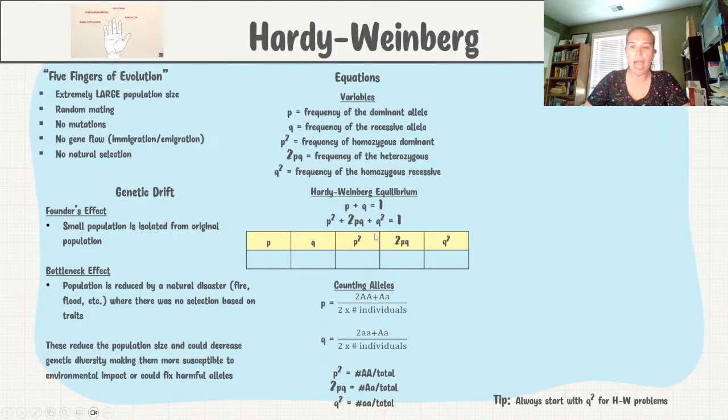Okay, so someone asks, how would you find the frequency of a codominant? Well, if we're looking at codominant, let's say the snapdragon, right? With snapdragons, if you have CRCR, that would be red.